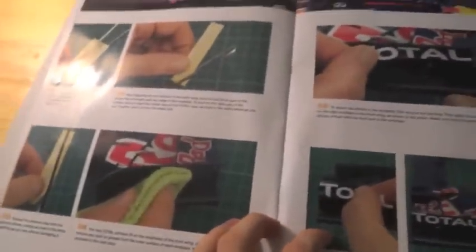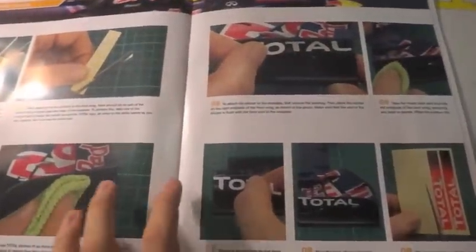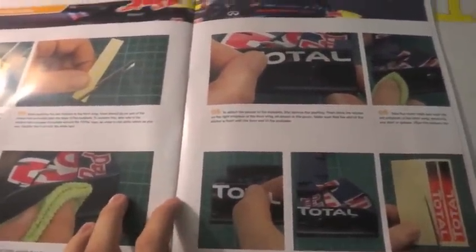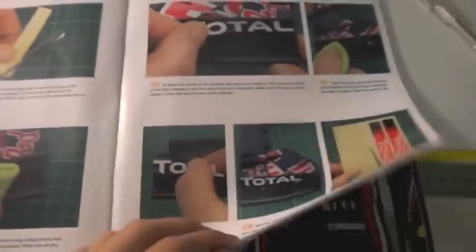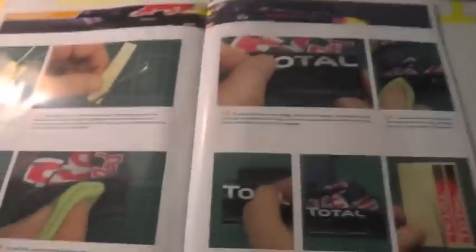So today they'll be going through putting on your first 2 stickers, the total ones on the sides of the wing plate and the red total one on the rear wing. So let's get to it.